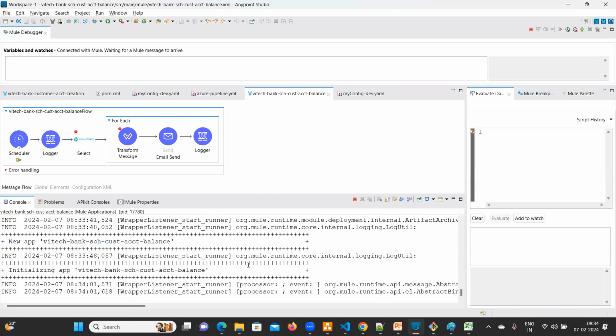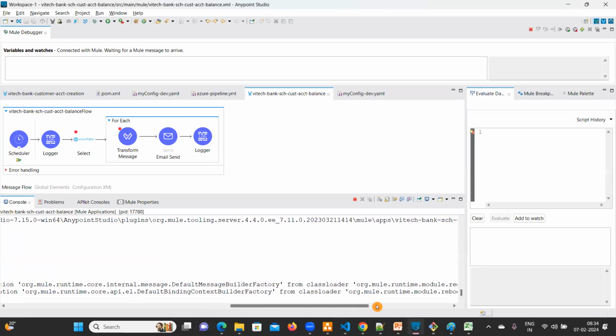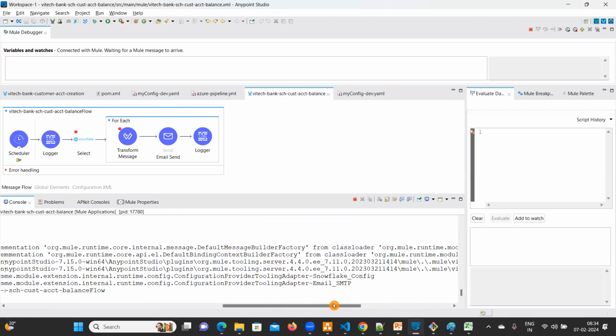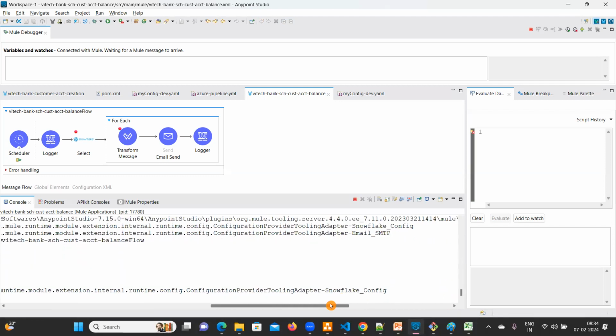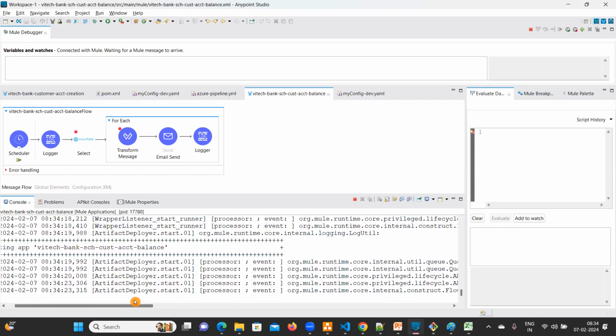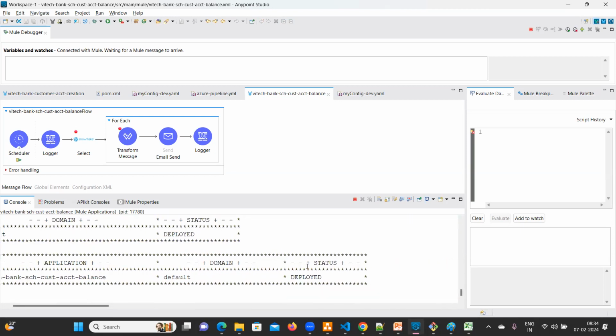Still it is deploying. Once it gets deployed, we have to wait for 1 minute. Okay, now it is deployed.